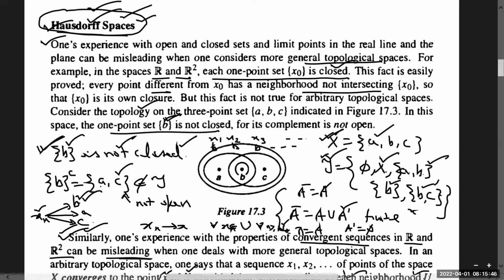For example, let me take the set X equal to {a, b, c}, and let us take this topology on this set. The topology is {phi, X, {a, b}, {b}, {b, c}}. Phi and X are already there in every topological space. Now look at the open sets {a, b}, {b}, and {b, c}. One can check that this forms a topology. But here you can see that the singleton {b}, being a finite set, is not closed. Why? Because the complement of {b} in X is {a, c}, and {a, c} is not a member of the topology. And we know that only members of the topology are called open sets. Since its complement is not open, {b} is not closed.